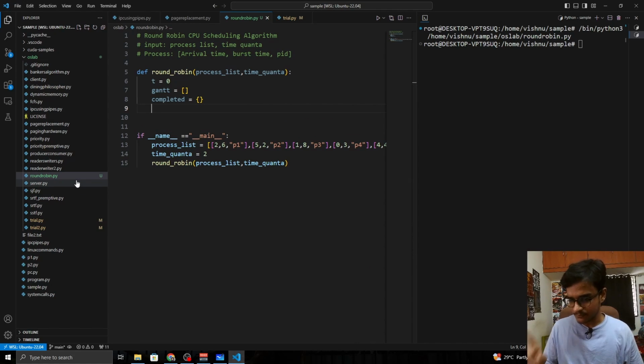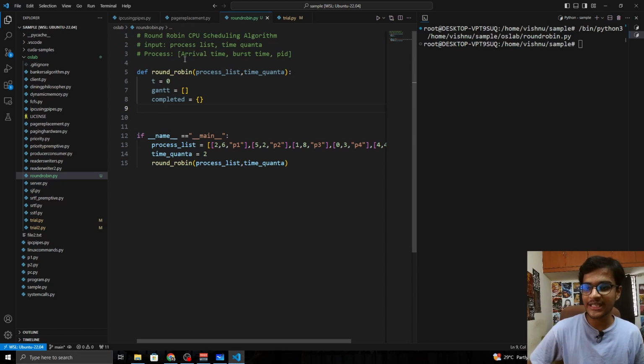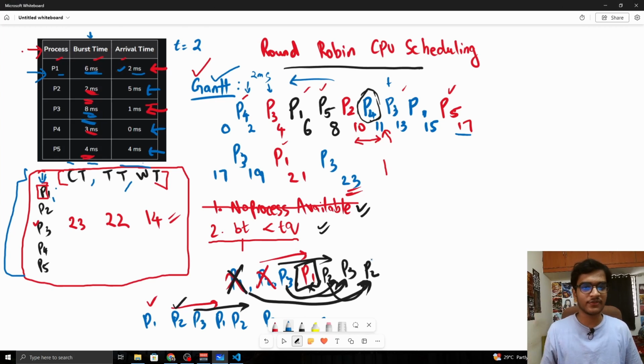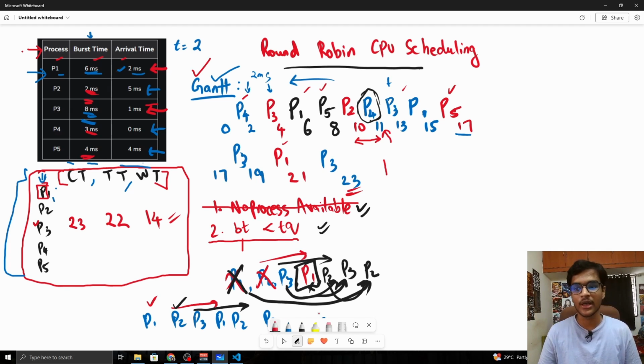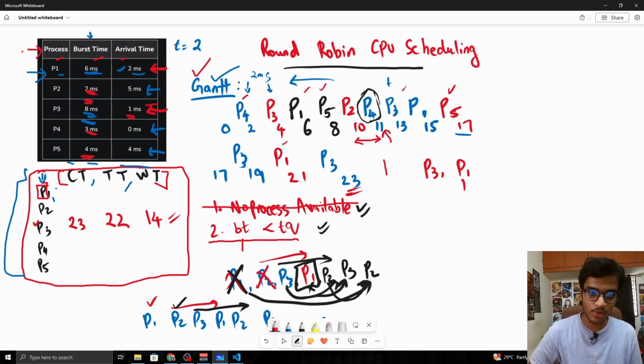First things first, there is one thing that's very essential to understand before we move on, and that is why I told you to keep the process as arrival time, burst time, PID. It'll take a bit of time, I hope you'll be with me. If you rewind a bit and see how we are choosing a process, even in this case we had P3 and P4 available. P4 is already executed, so that is gone, but P3 and P1 are available. What did we do? We looked at which has the earliest arrival time, correct? P3's arrival time was 1, and P1's arrival time was 2.